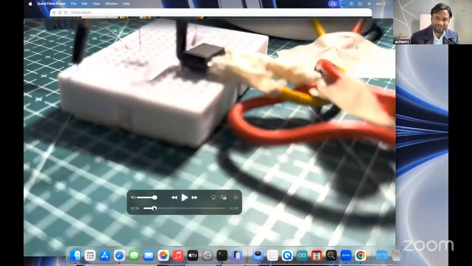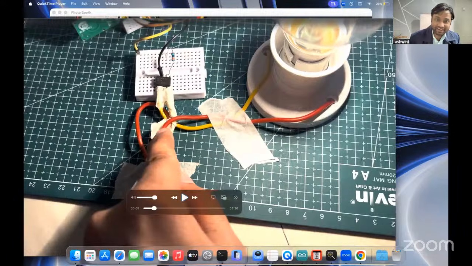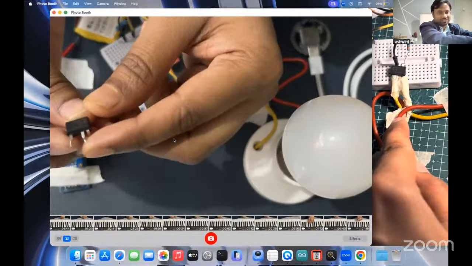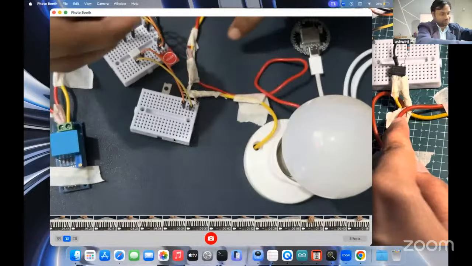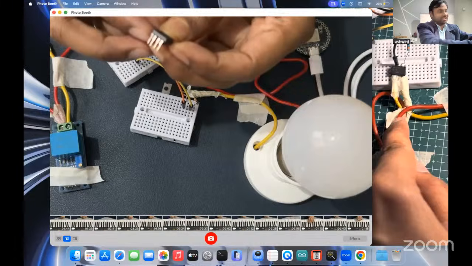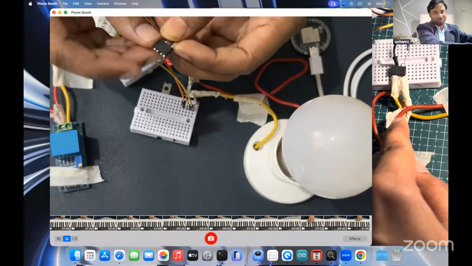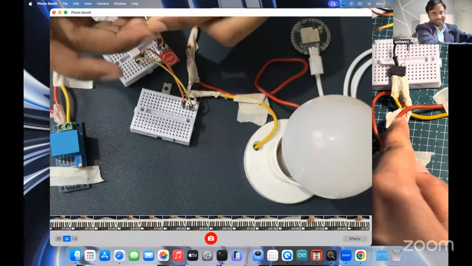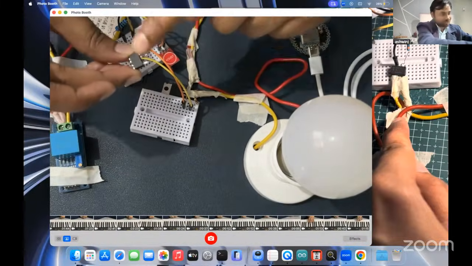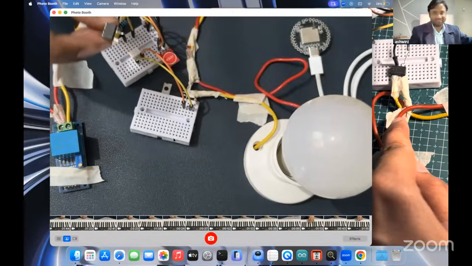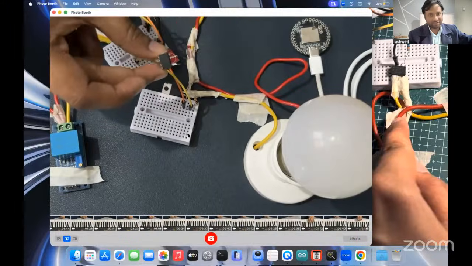So this is the AC wire connected with this IC. These two pins connect with the AC: this one is the hot wire, the live wire, and this one is the DC part. The optocoupler is connected inside the IC, integrated inside it. So inside this IC there is a triac and an optocoupler, and the whole thing is combined in this one single IC. So this is called an opto-triac. That's why we call it opto-triac.